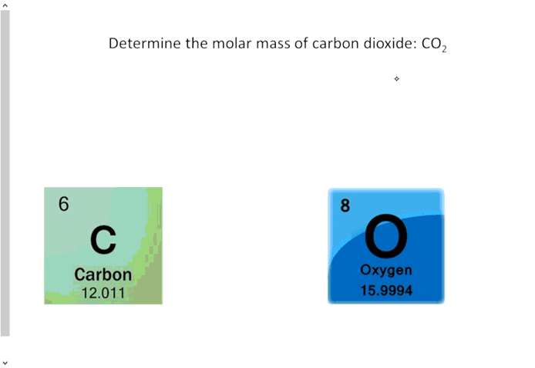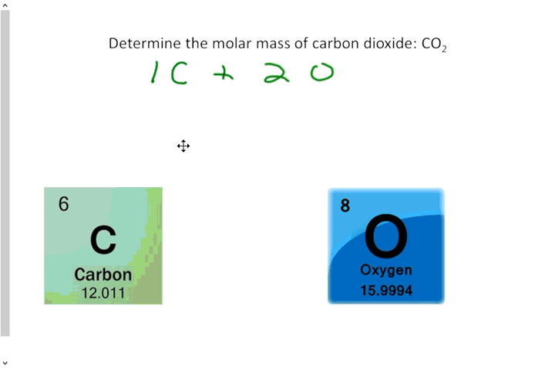In this case, let's look at the molar mass of carbon dioxide. Carbon dioxide is comprised of a carbon plus 2 oxygens. So I'm going to write that. I'm going to say 1 carbon, 1 C, plus 2 oxygens. Now how do we get that? Well, we look at the chemical formula of it. There's 1 carbon, and there's a subscript 2 next to the oxygen. So that's how we know that there's 2 oxygens and 1 carbon.